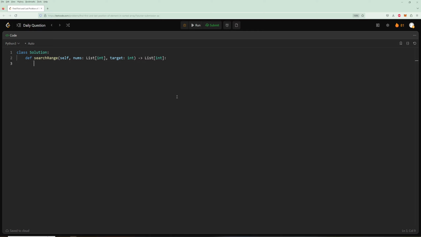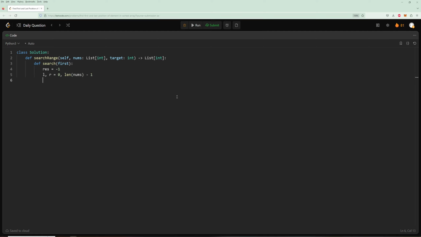So let's make a helper function called binary search. So we can call it like def search. And what do we want to take in this function? So all we really need is if we're checking to the left and we're checking to the right, right? So instead of left or right, we call it like first or last. So we can call this like first or something, right? So let's do that. So we're going to make our result equals -1. We are going to have a left and a right, and they're going to be 0 and like nums -1, all the same.